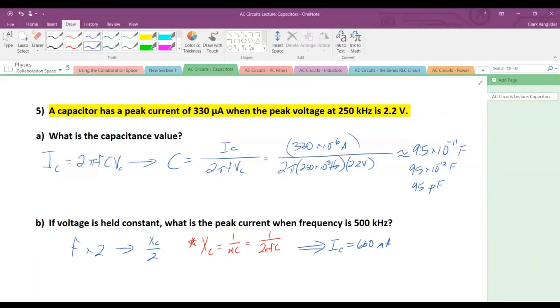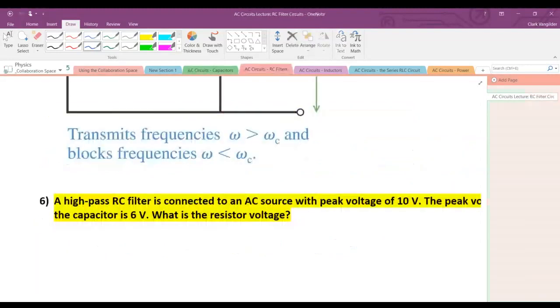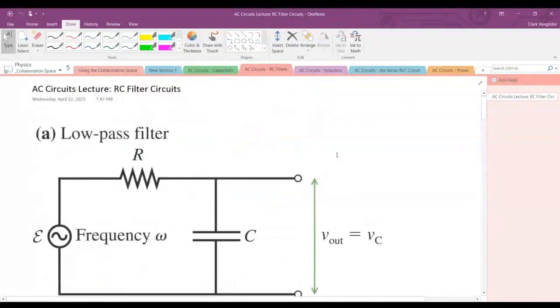And so now, before we move on to inductors, I want to talk about RC filters, which are the main way that this stuff, I guess, is used, practically speaking. So when we can, it's worth saying a thing or two about them because there's some physics involved, but ultimately this is an electrical engineering game.